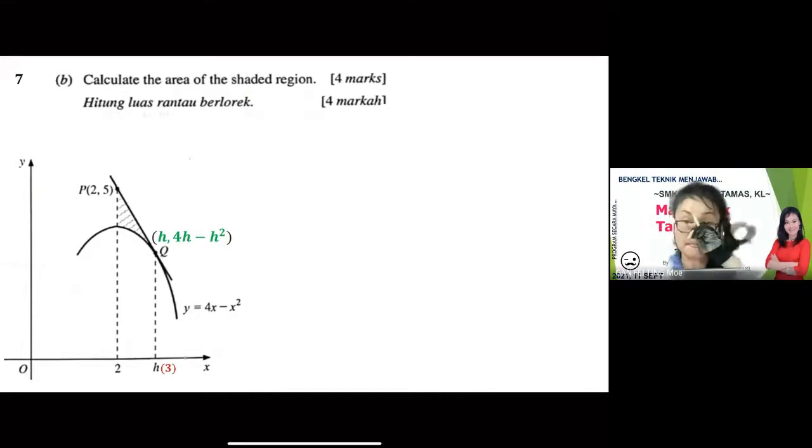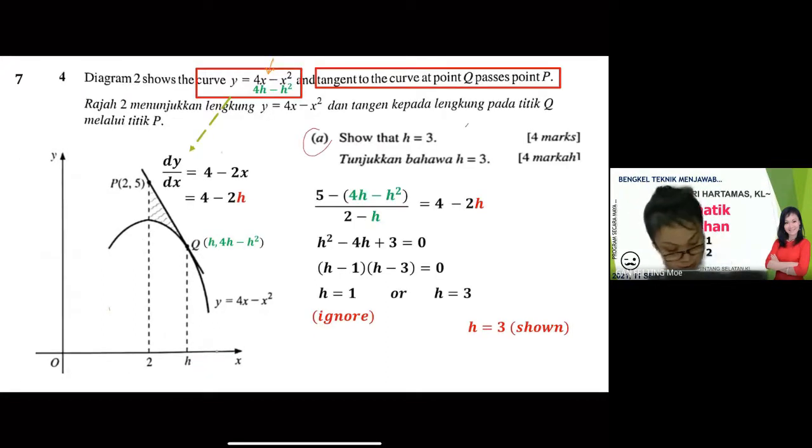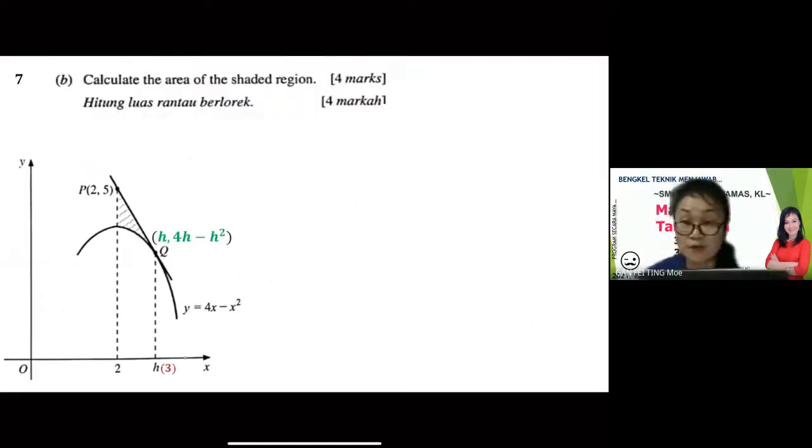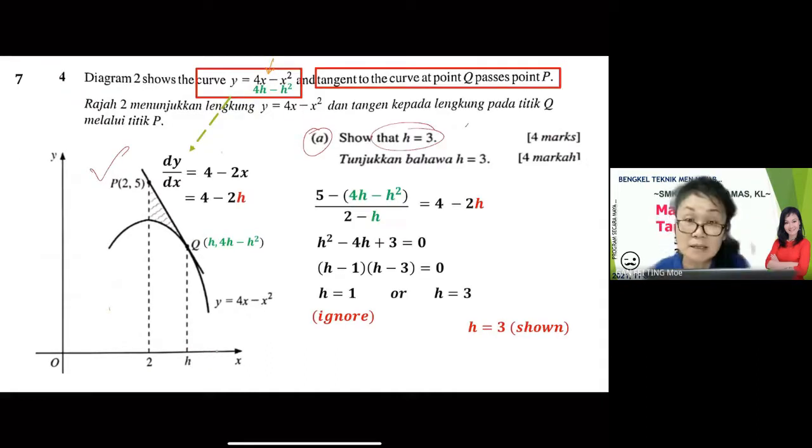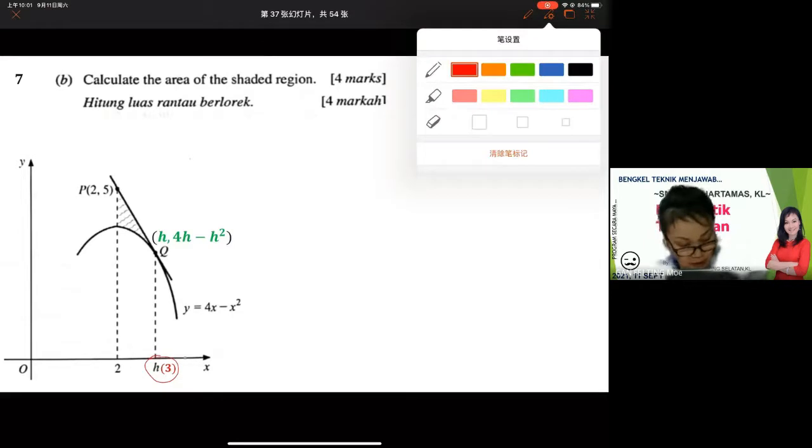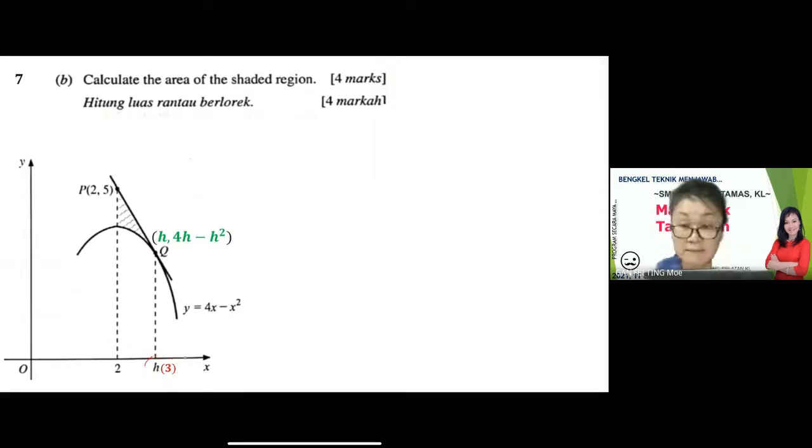Okay, now the second one. This is what we call a structured subjective response. Because this is 7A part A, they ask you to show, this is the diagram, and now part B also refers to the same diagram. So whatever you have earlier, it has to be used in the second. If let's say the first part you get wrong, H is not equal to 3, but the question says show H is 3. If you are lost in the first part, don't worry. In part B, you substitute H with 3 immediately. This is my tip to you, so that you don't leave the question parts A, B, C unattempted, with nothing written. You must write something.